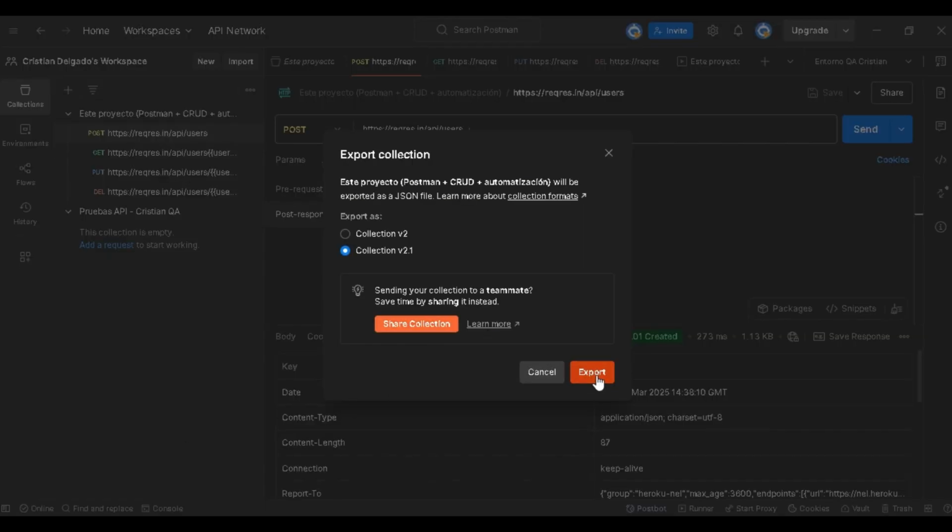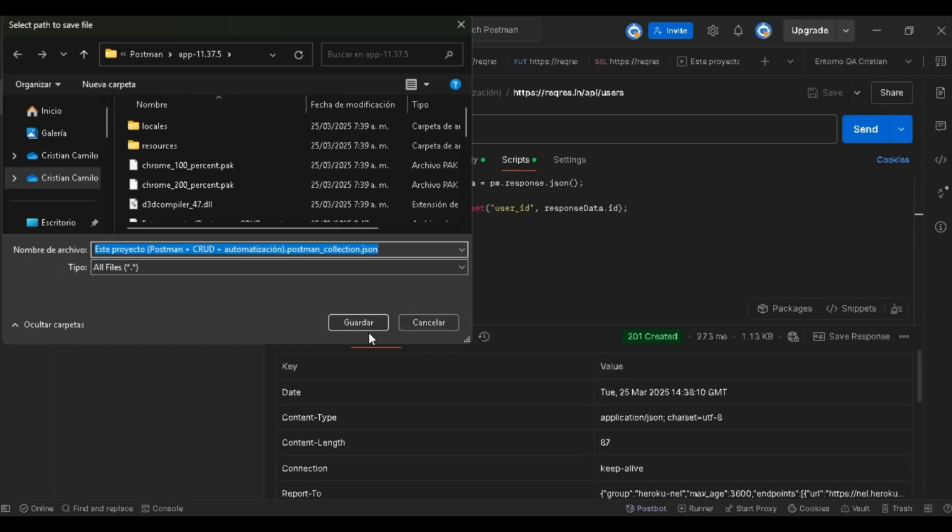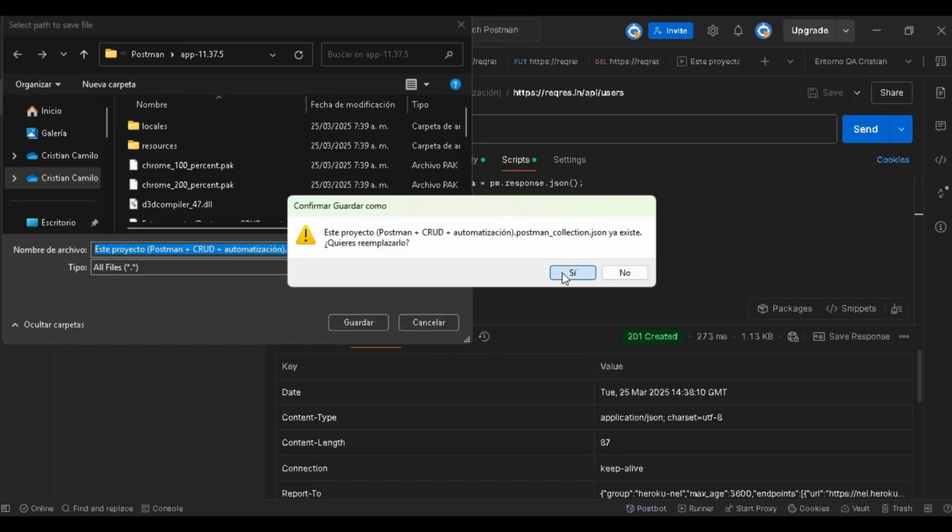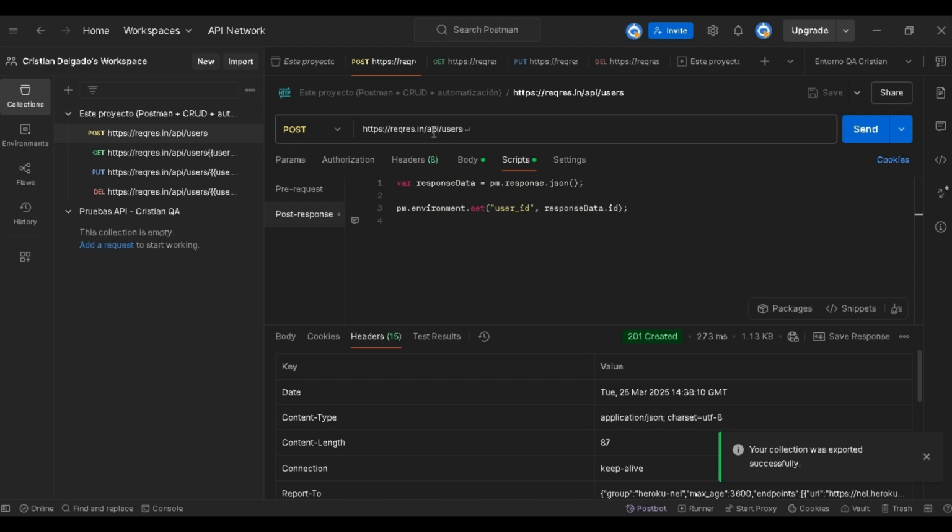I uploaded the entire project to GitHub, including the exported Postman collection and a professional README file.